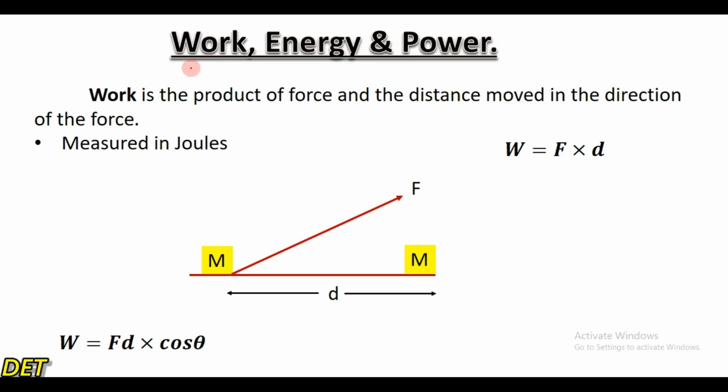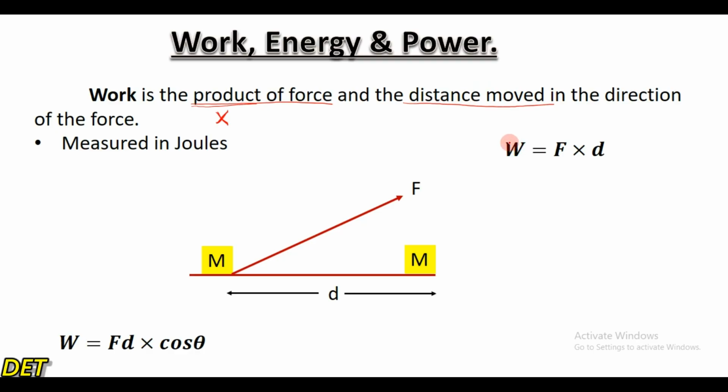Okay, so in this video, we're going to look at work, energy, and power. So, what is work? Work is defined as the product of force and the distance moved in the direction of the force. Product in mathematics simply means multiplication. It means times. So work is simply a multiplication of the force and the distance moved in the direction of the force.